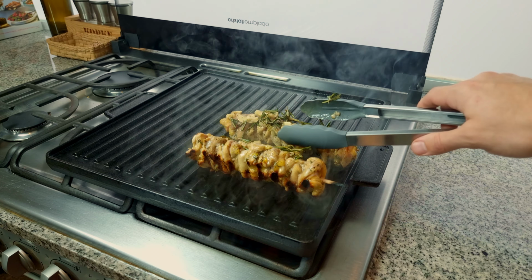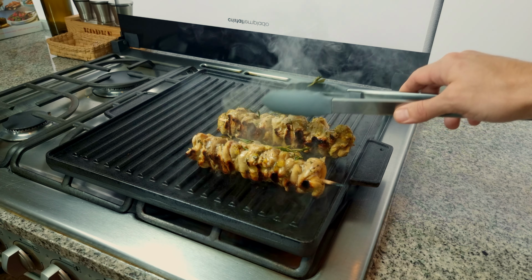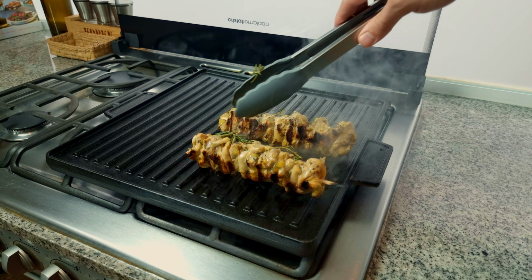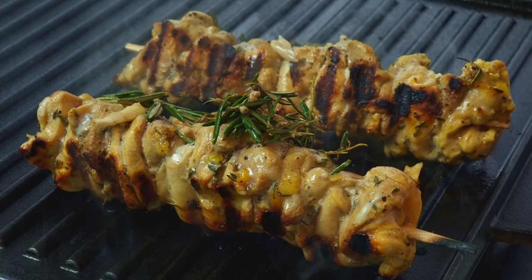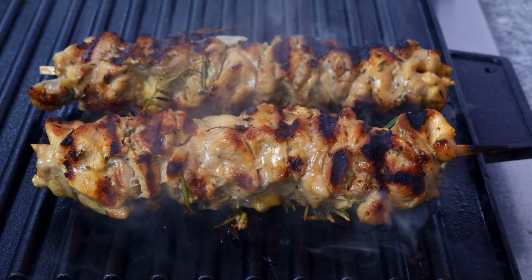We are going to treat these skewers like they have 4 sides, so a quarter turn each time. Just spread some of the herbs and garlic back over the chicken. Some will fall off and hit the grill. It's all flavour. Then the same process for that side. Cook for 2 minutes, see if it's free from the grill. If it is, a quarter turn again. After 4 quarter turns, we are back to the original side.